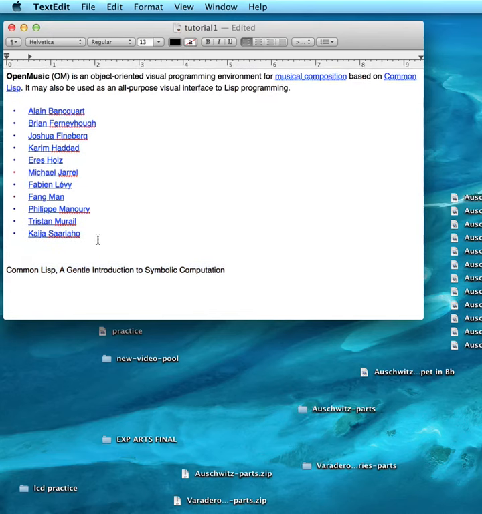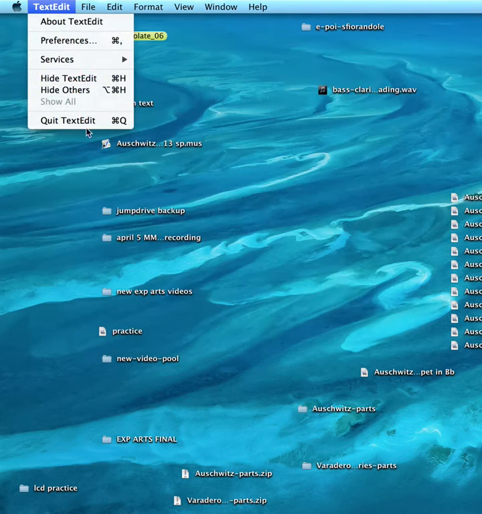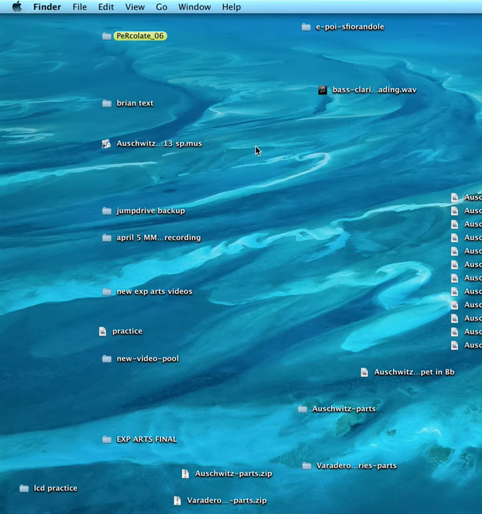Oh, this is, by the way, a list of well-known composers that use Open Music. You'll recognize maybe more than a few, but certainly Tristan Murail and Kaija Saariaho. So it is used by, of course, Brian Ferneyhough as well. It is used by composers that do spectral music, but not exclusively. You could do all sorts of things with it, mostly things like motivic manipulation. You could take a set, you could expand it, move it, transpose it. That's just one of many things that you could do. So I don't want you to feel like I'm limiting your possibilities.